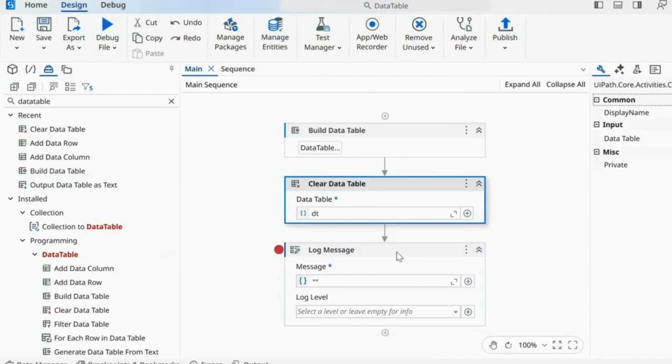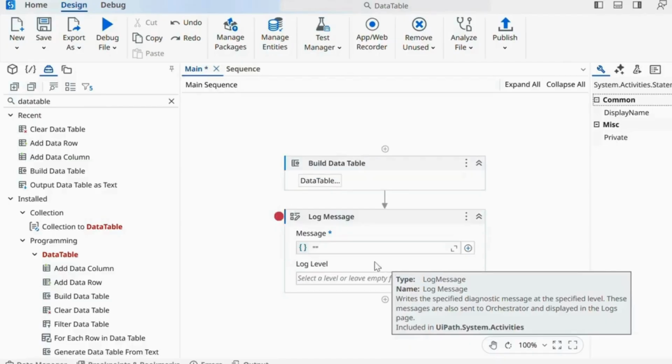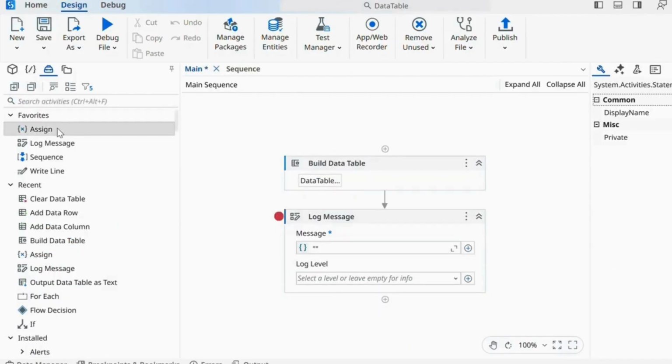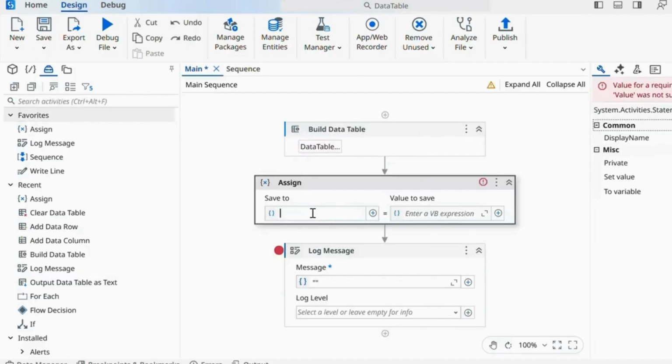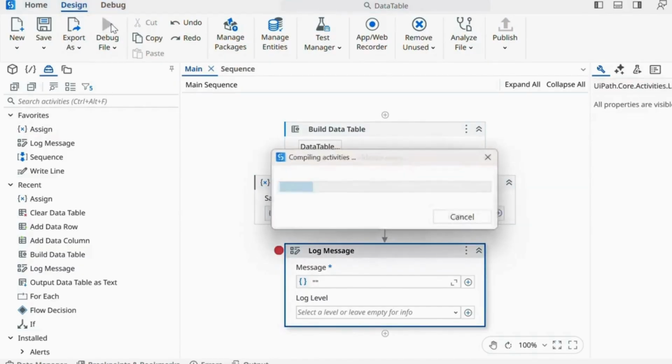Without using the clear data table, we can do this activity by using the clone property as well. So let me show you that option. So we have data in the dt1. In the dt1 I'm just taking the clone property, so it will capture only the table structure. So let's run and check.